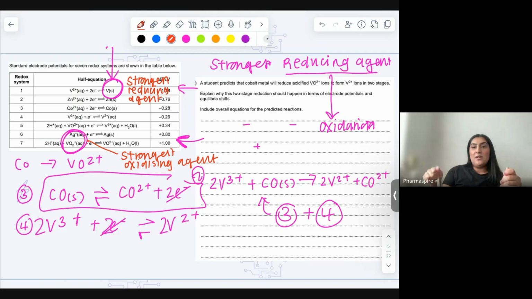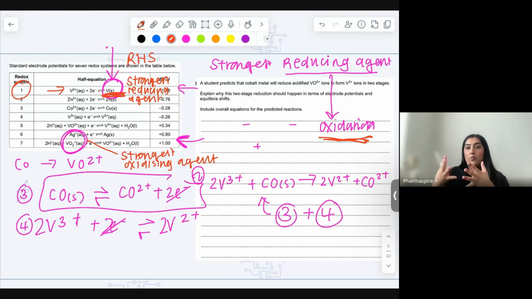So strongest reducing agent, if they ask you about the agent, you think opposite, oxidation. So oxidation, we look at the most negative one in the graph. The most negative one is the system 1. Now we've found the system, you need to find the reducing agent. So anything reduction, you think right-hand side. So then you look at this question and you think what's on the right-hand side, so then you get the answer. If they ask about oxidizing agent, you think, oh, reduction. You look for the most positive because that's the reduction. You think system 7, but they're asking about oxidation. So anything to do with oxidizing or oxidation, you look left-hand side, so that's why it's VO2 plus.